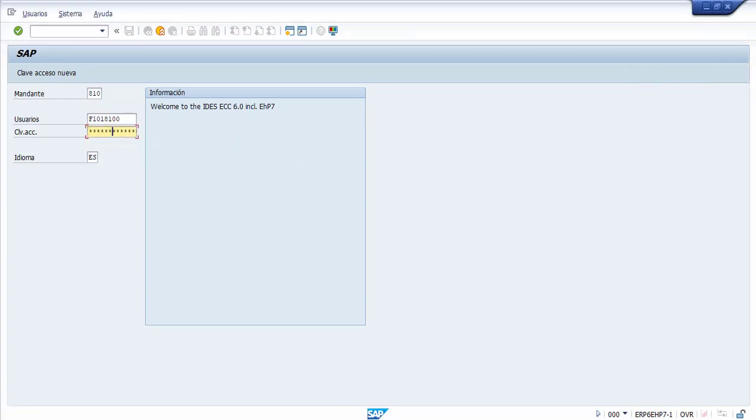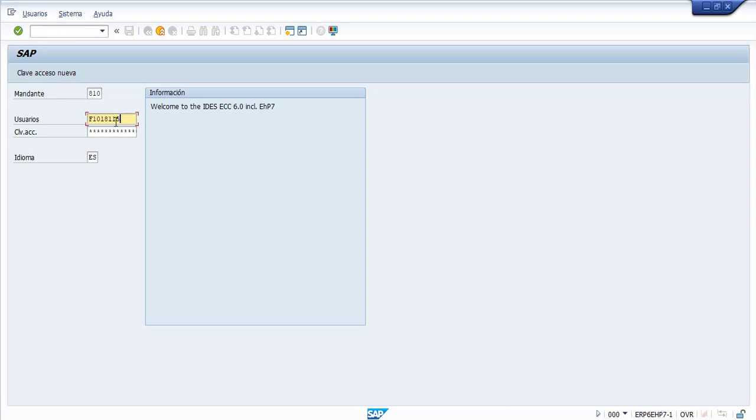All right. So once you put the user and the password, and if you want to get a user for practice, please just let me know, and I'm going to tell you the details and the information that you have to know to get a user and password to have access to any server in SAP.